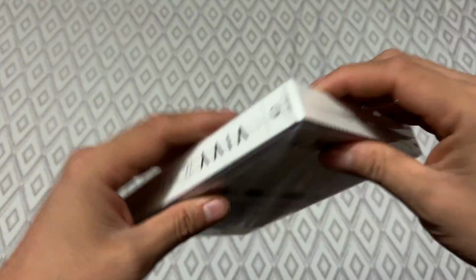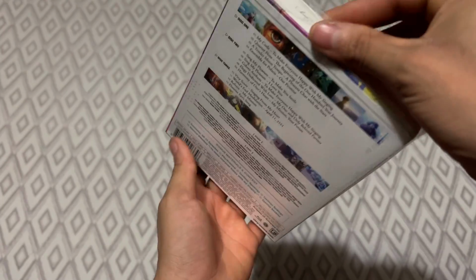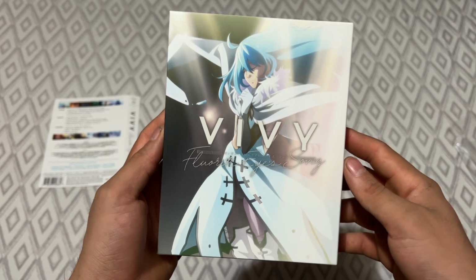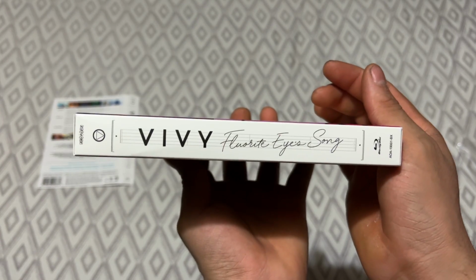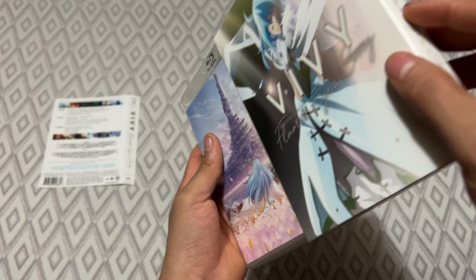Alright, so let's open this up. Oh, and it's by Aniplex. That's why this is like this. I don't need my knife for this, because Aniplex, they do these, which I love. Oh, and this is just the little slip cover thing. But here we go. Look at it. It's all gorgeous. Oh my god, the back. The back.